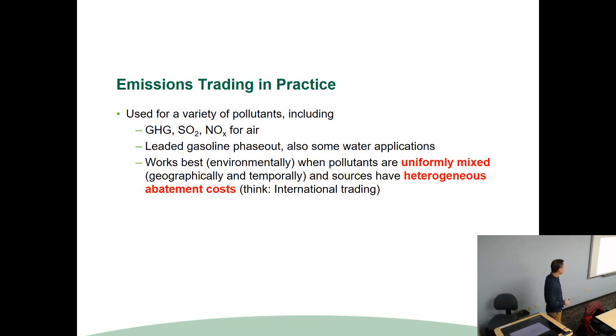Now, I'll mention, just as an aside, this is not a talk about politics by any means, but of course, this whole notion of emissions trading, or cap and trade, that's been demonized by Republicans, is a truly and clearly Republican idea. It was championed and pushed through by the first Bush administration in the Clean Air Act amendments of 1990 over the objections of most environmentalists. And now everything is completely flipped, where environmentalists are pushing for the use of these types of methods to control things like greenhouse gas emissions.